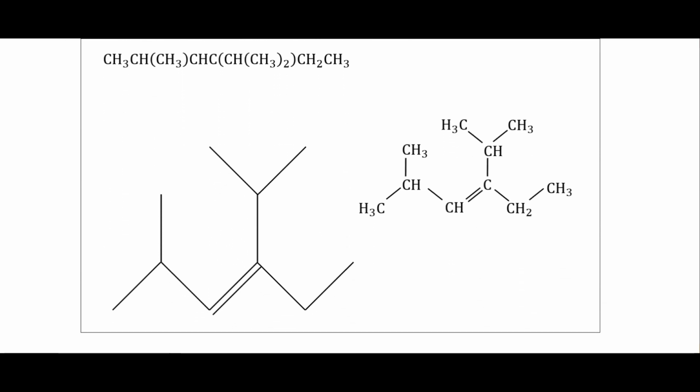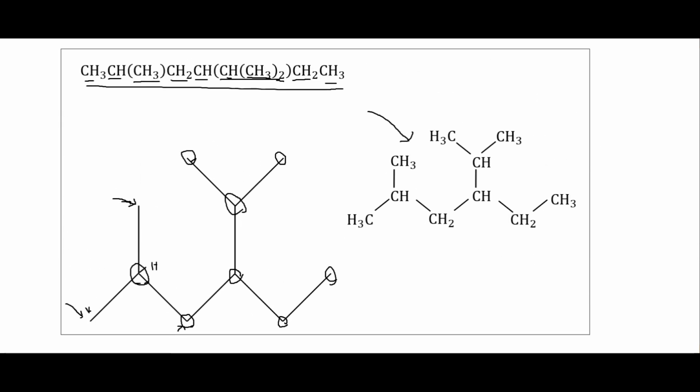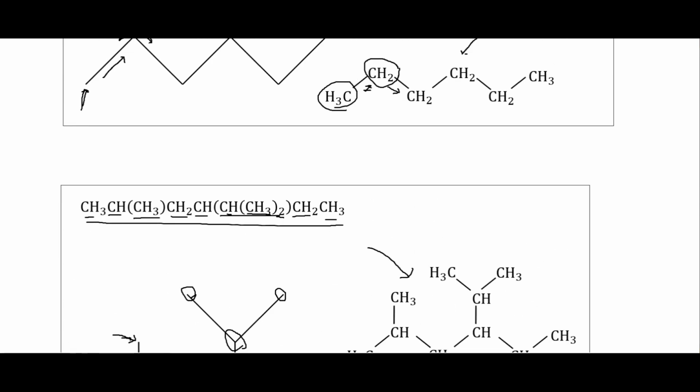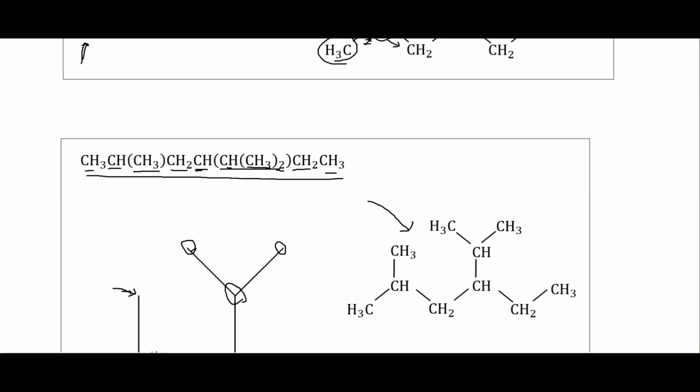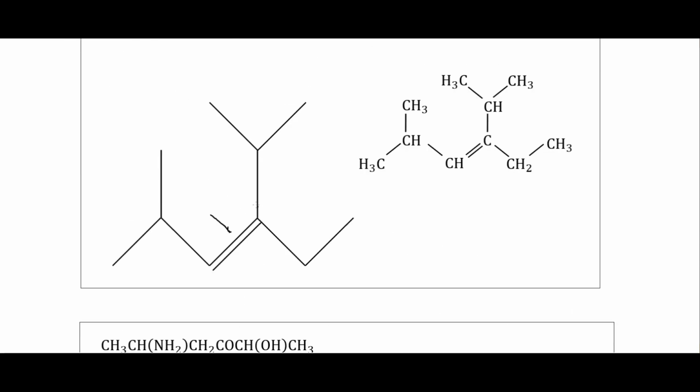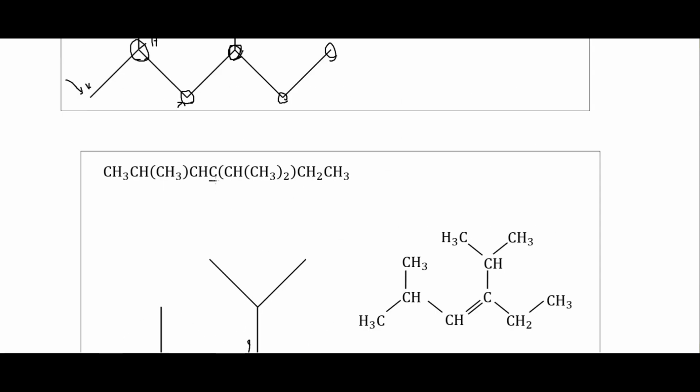And so we have this again, which is just the same as the one above, but now I've added this double bond right here. What you'll see different up here is this CH, which is this carbon right there. But on this one, it has a bond going to that carbon, a bond going to that carbon, and a double bond going to that carbon. So that's our 1, 2, 3, and 4 bonds, and so this carbon has no other hydrogens bound to it.